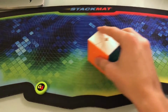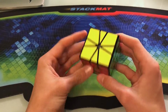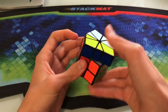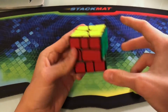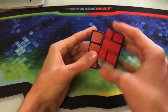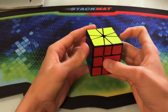So now on to the performance of the Vault. There's really not too much that's different about this cube compared to the Yuxin Little Magic. There are just two things that I would definitely want to point out though. First of all, the turning speed of this cube is way faster than that of the Yuxin Little Magic, meaning that there's a lot less resistance and you can flow along faster. But that rolls us right into our second problem with the performance: because of its speed, it's rather uncontrollable, which, don't get me wrong, the magnets do help, but it doesn't totally cover up the problem.